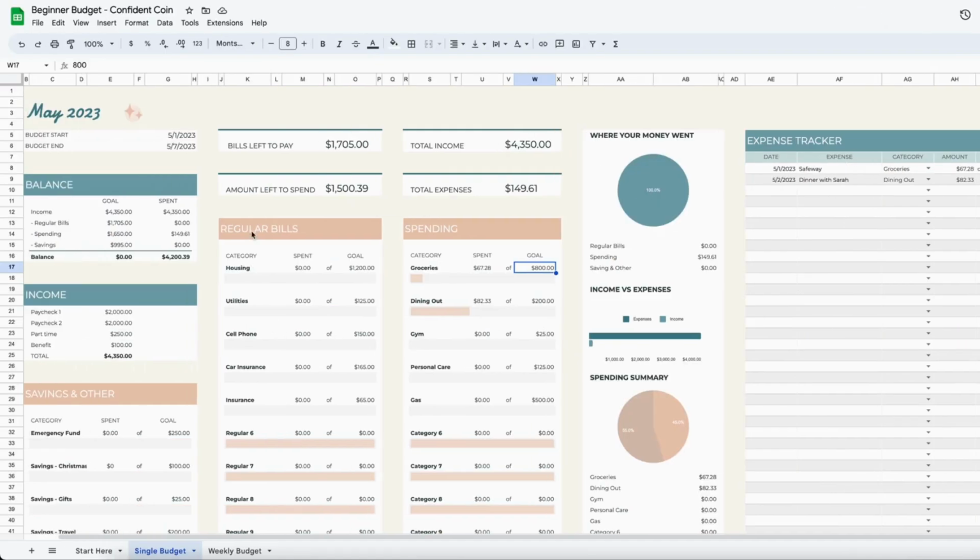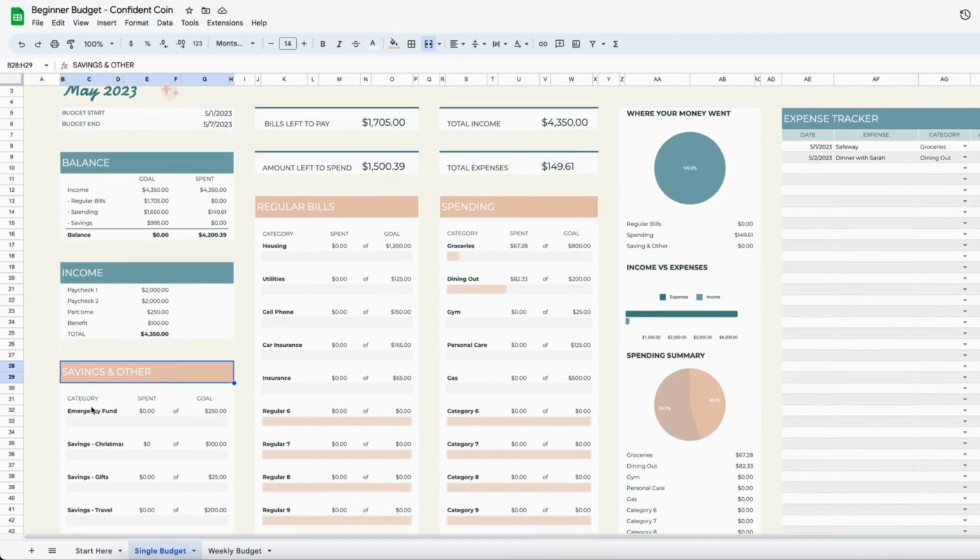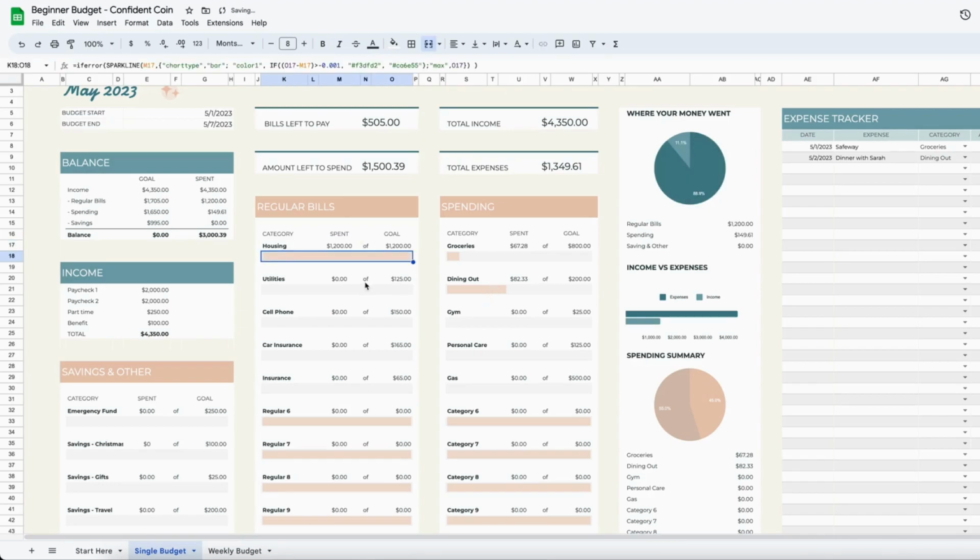Now, for these 2 categories, regular bills and savings, because they're more of a straightforward lump sum payment, all you're going to do to enter them is spend. So when you pay your housing, presumably at the 1st of the month or the 15th, you'll just enter the amount. Same thing with utilities. Let's say your bill comes and it's not 125, it's 117. You can enter that. Now it's going to tell you that there's some of your bill left to pay, but that's okay.